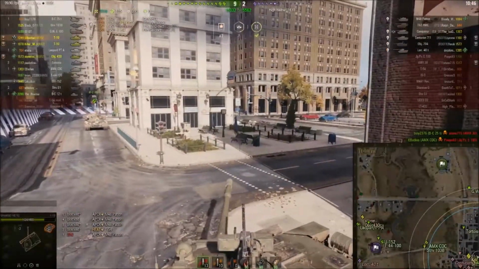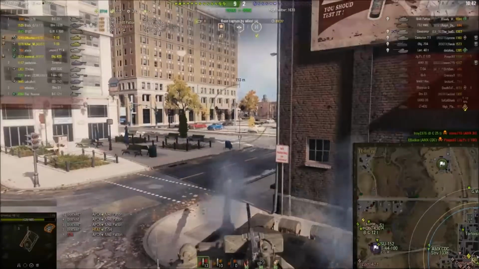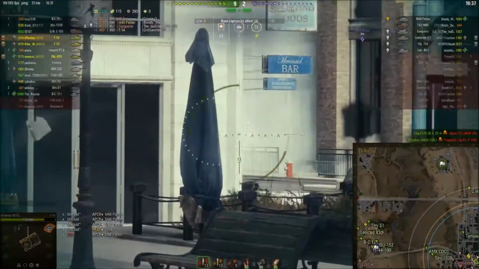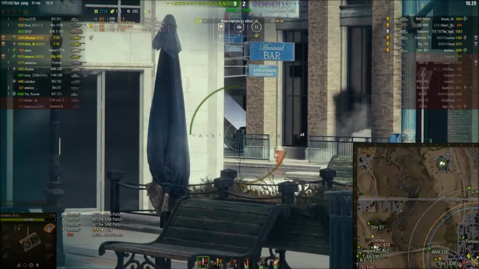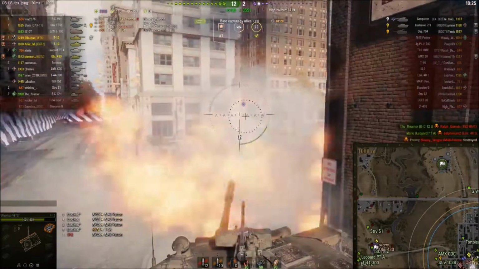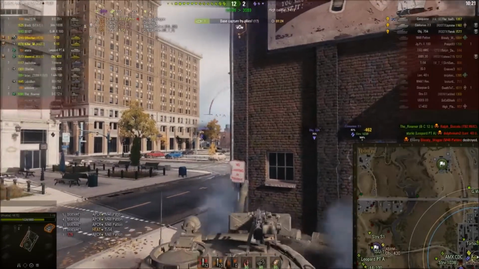And there the Bat-Chat takes out the AMX-30, and our CDC takes out a JagdPanzer E100, and that's from behind. There's the Patton. Now, between the three of us with a little support from the Tortoise, we have held off the majority of their team that went into the city. There we take out the Patton and call it a day.